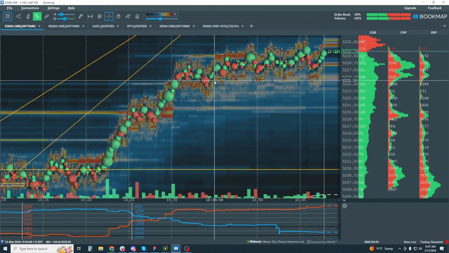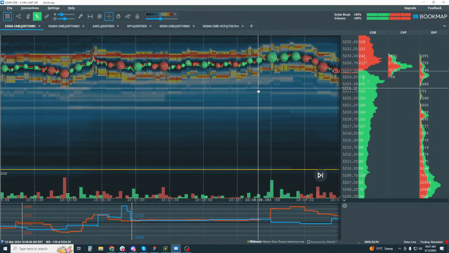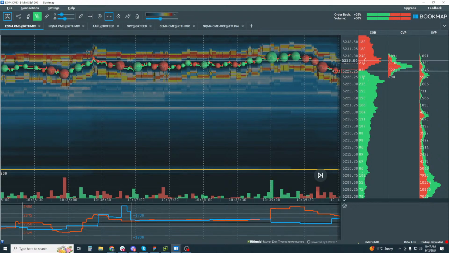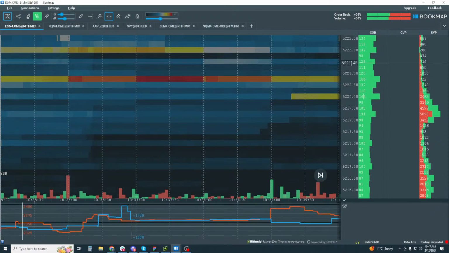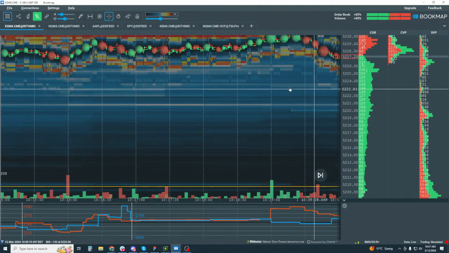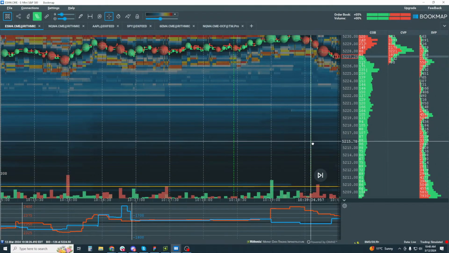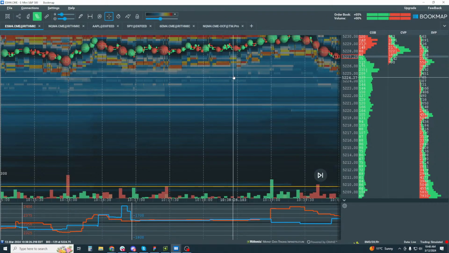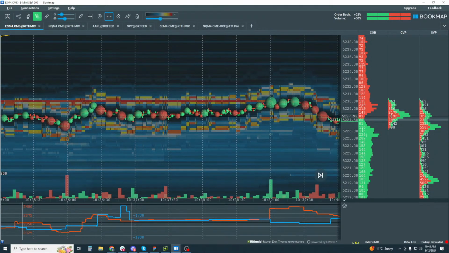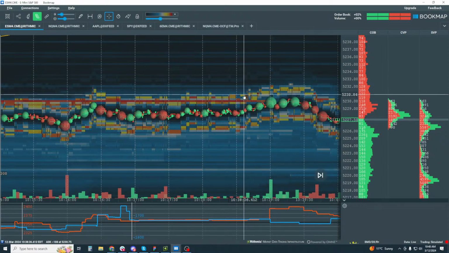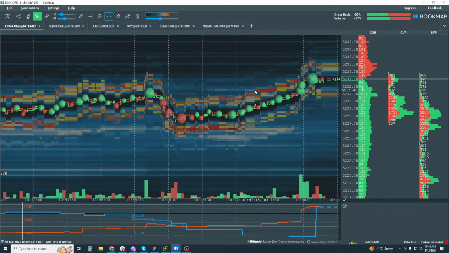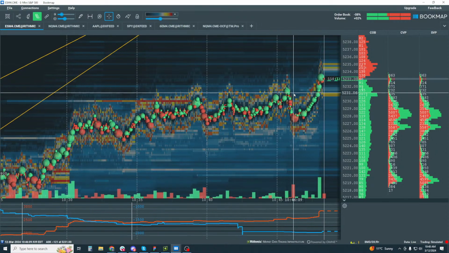One is you can just use the zoom tool to go into that area. Now I've just selected that area, and here is my profile from that area. Sorry, I have to get out of that tool. And then here's my profile from that area. You can see how it relates to the session range volume profile for the entire session. This is the chart range that I just selected. That's one way. Another way, let's go back to the current market.